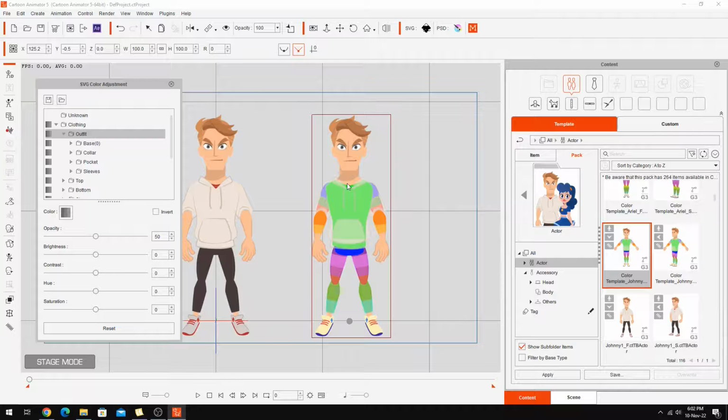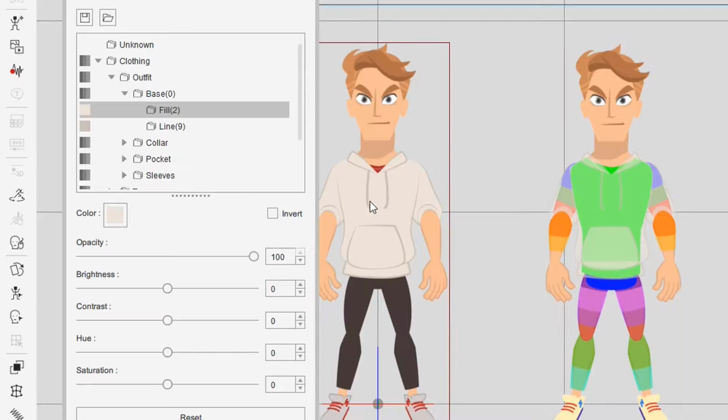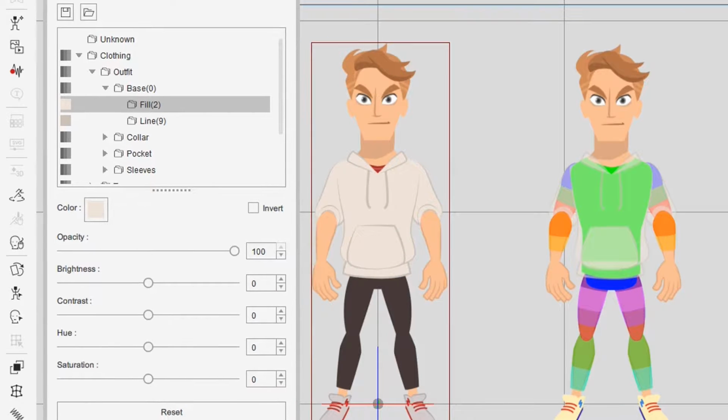It all depends on whoever developed the character as to how they do this color management system. Sometimes it might be set up just so that you can change the color of the clothing. But because these characters have been set up to try and give you as many options as possible with the types of clothes that they wear, you've got all these different sleeve lengths and stuff to contend with as well. So let's switch over to this character and I'll show you how we can completely change his outfit.